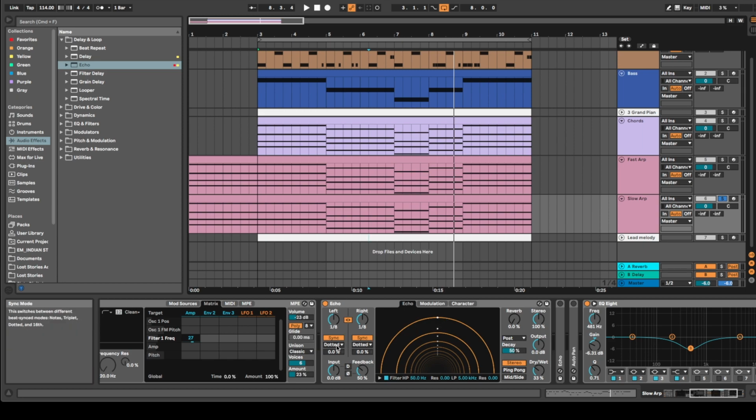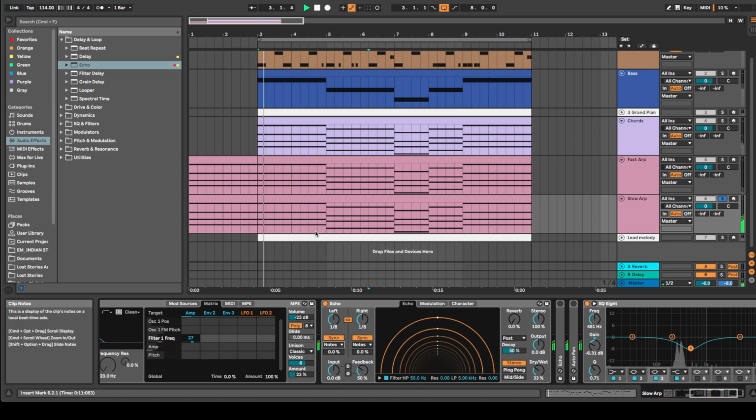Now there are a couple different settings here. First setting that you can change is notes. Now why that happens, this is again something that we will learn when we are understanding complex rhythms. But for now, switching this to notes is going to make this delay sync in with your track a little bit better.